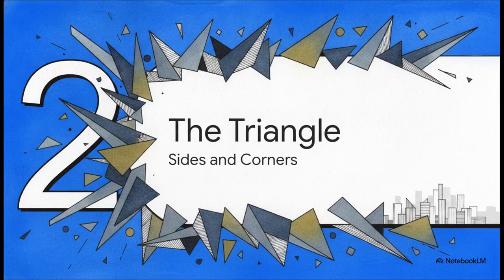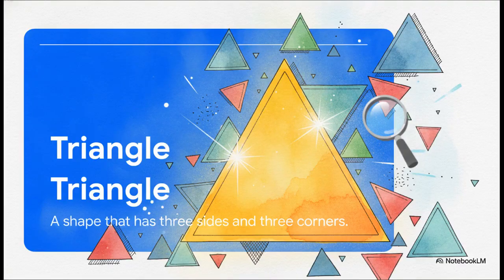Section 2. The pointy guest. Adding sides and corners. So, next up is the triangle. And this is a game changer because instead of endless curves, the triangle introduces hard boundaries. Specifically, it's a pointy shape with exactly 3 sides and exactly 3 corners. We really have to emphasize the number 3 here. 3 is the absolute magic number for this pointy guest.